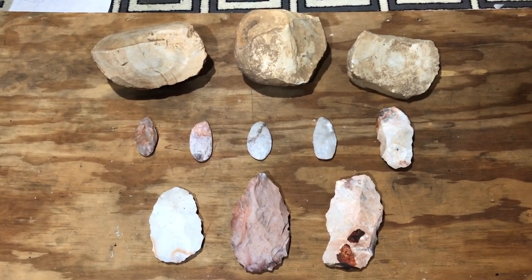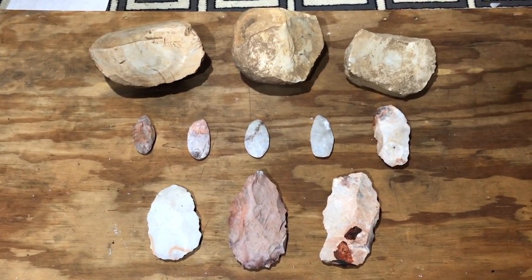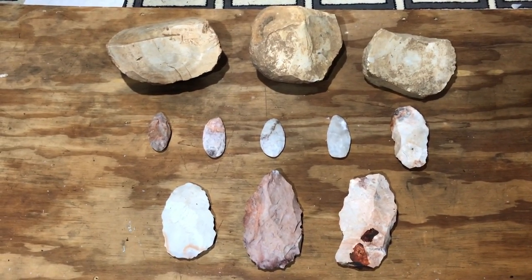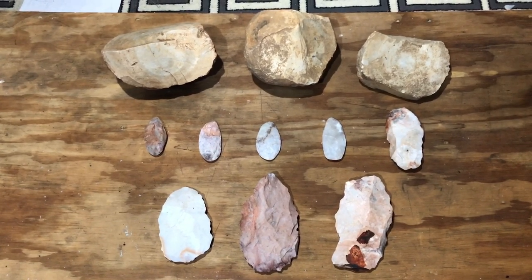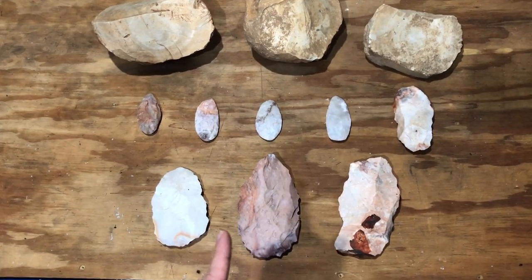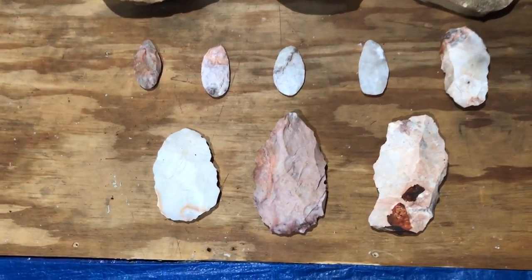So I've got the smallest four bifaces down to a nice preform stage now. I'm not going to be able to do any napping for a few days after this. So instead of doing this one and then this one, I'm going to jump straight down to the big one here.